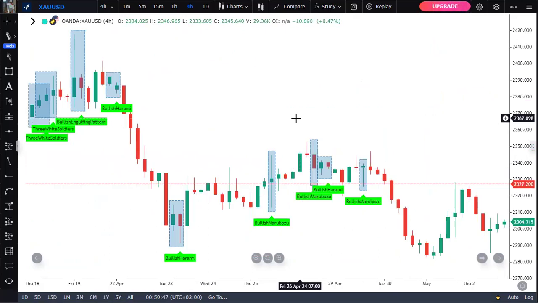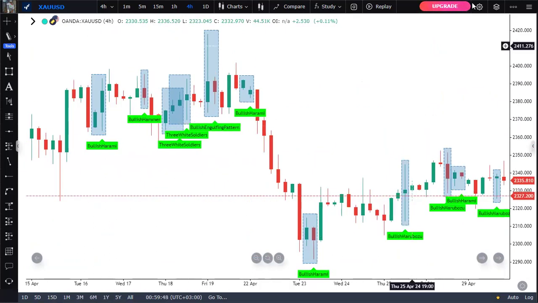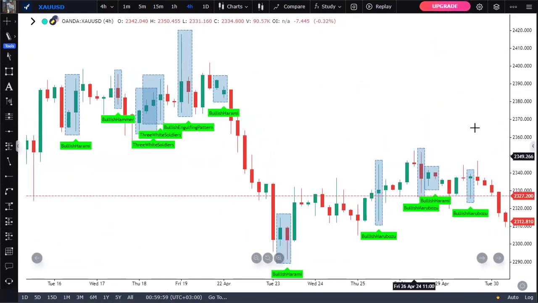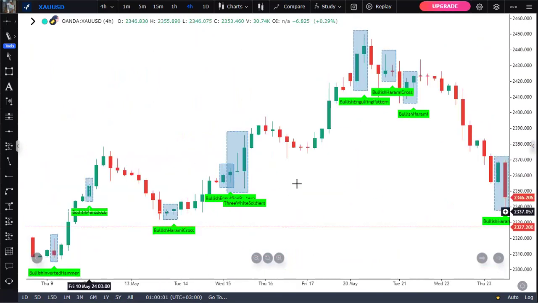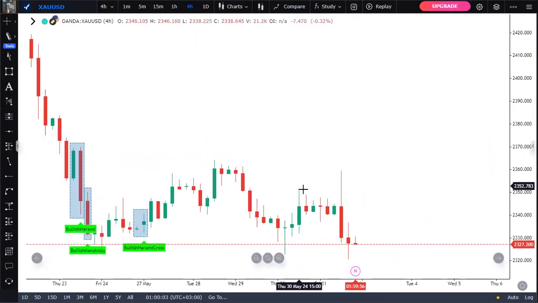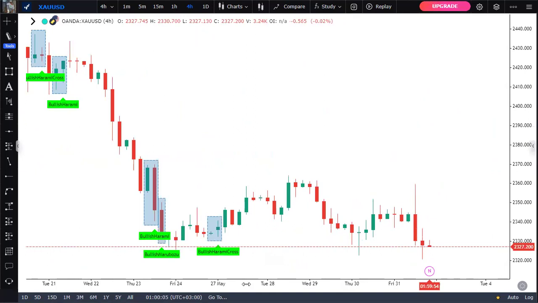If you want to learn about the indicators and their names, just come here. Tap on that. Then you see bullish harami. How does it look like? It's here. You want to see bullish hammer? It's here. What do you have? Bullish engulfing pattern here. So it will give you all the indicators you want to know. If you want to learn about the candles, it will tell you all that you want to know.